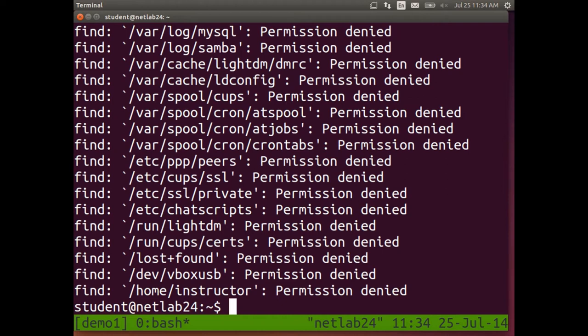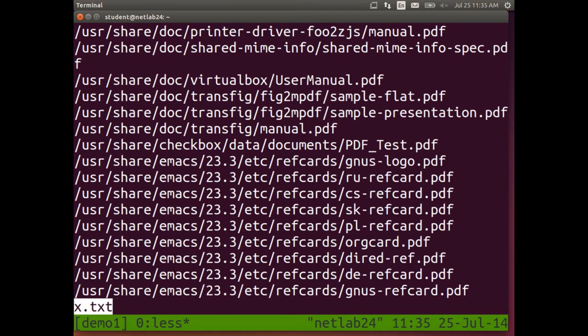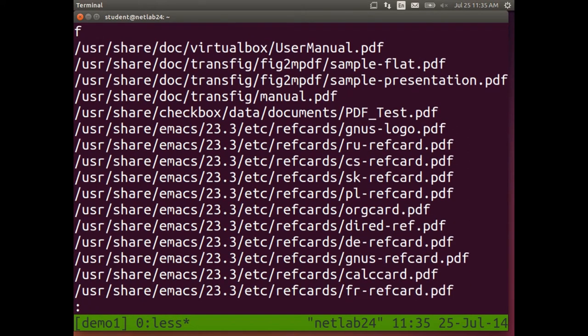The tilde character that I type, the squiggly line, means my home directory. So the command I executed was, I think it wasn't necessary there, but what I executed was find, save the standard output in my home directory, in a file called x.txt. If you look in x.txt using less, you should see the files which were the PDFs. Okay, the whole list of PDFs. So note there's a difference between standard output, the normal results, and error results, standard error.